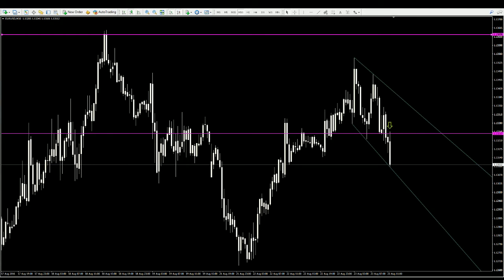But the stochastic, however, I like it because it helps me confirm my lines. It helps me confirm the strength of my lines. If I have 4 or 5 time frames saying stochastic is overbought in this area, then I know there's a big chance it's going to continue to my next target. So I love the stochastic in this sense, and also stochastic is good for divergence, convergence. Of course, you can use RSI the same way, but I prefer stochastic, just something I'm used to, and I like how I can predict whether the stochastic is going to become overbought or oversold based on the next candlestick.